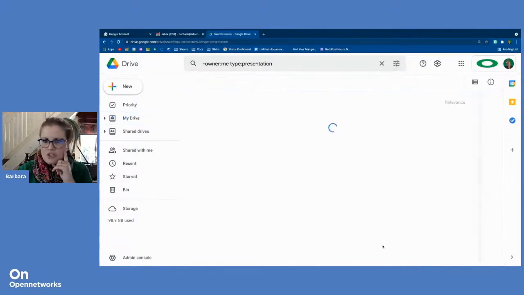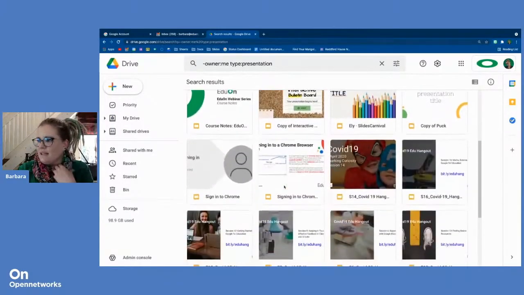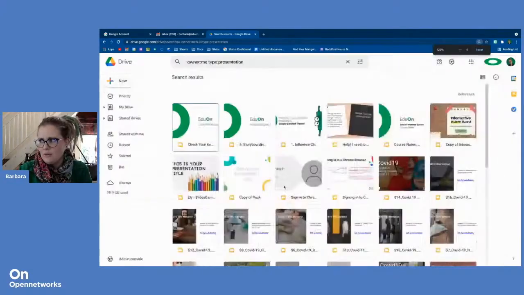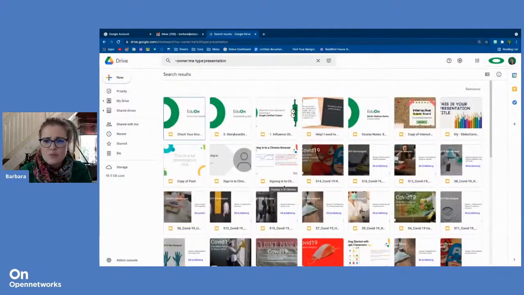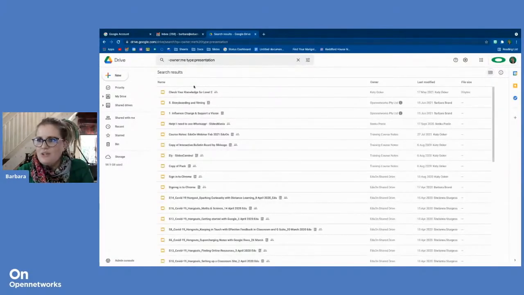And when I click search, you'll notice all of a sudden, I have a whole bunch of things, but I'm not sure if they're owned by me or not, right? This is when those different views really come in handy. So I'll be able to use that list view again to change my view. Here are all the same presentations, but now I can see who the owners are. So this is a really nice way to use that icon to switch between the different views.